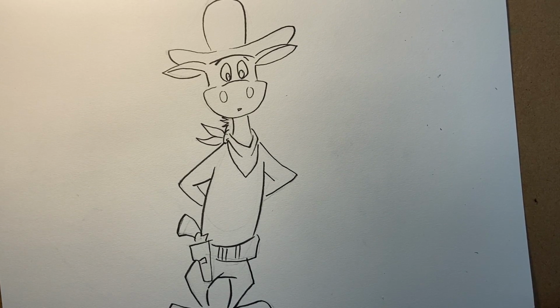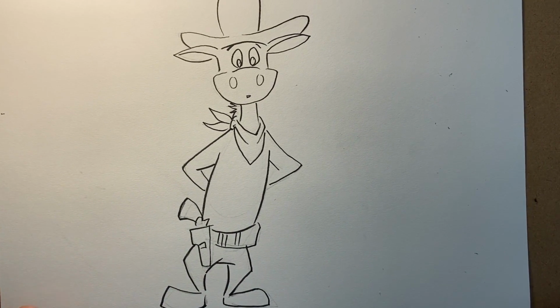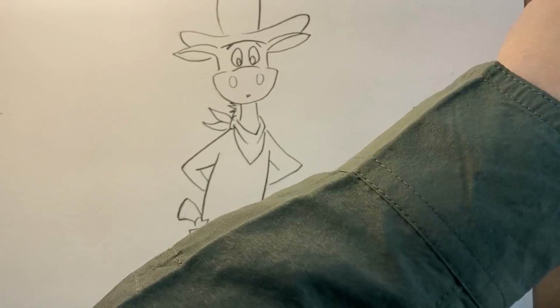Okay, if we were really trying to do a really professional job on this, let's say it was something that a client wanted, a large top drawing, we would not use ink first, then go into working with the gouache, because what would happen is it would very much so cause the ink to run, especially when it's drawn fresh like this. But we're going to work with it. Okay, so let me show you what I've done.